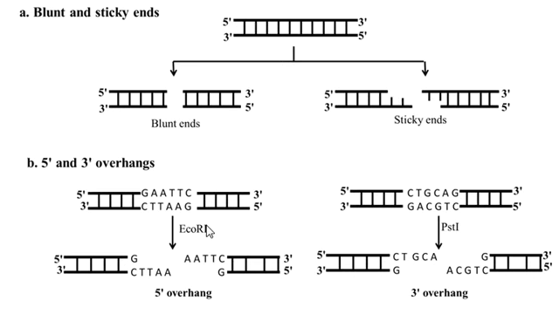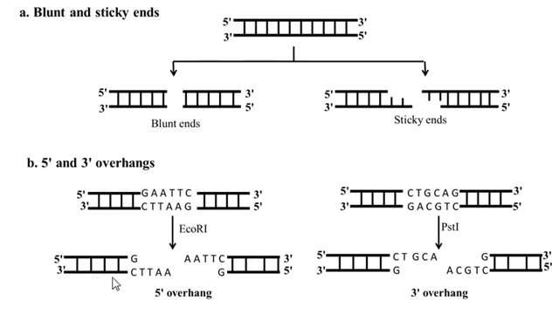For example, here this restriction enzyme is EcoR1. Now EcoR1 has the recognition sequence GAATTC, and it makes the cut between G and A in both the strands. So when it makes the cut, in this strand it will cut here and in this strand it will cut here. So after the cutting, or digestion, has been done, we get these fragments like this.